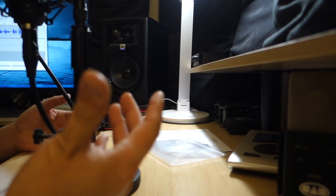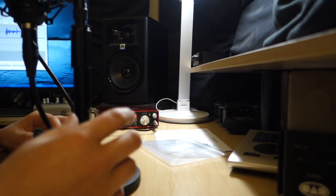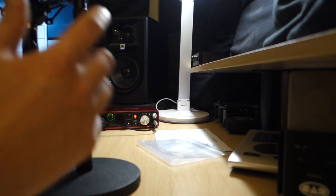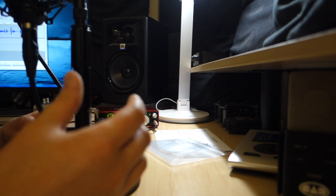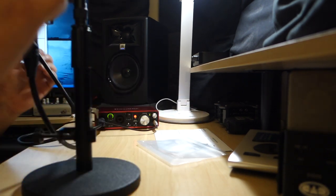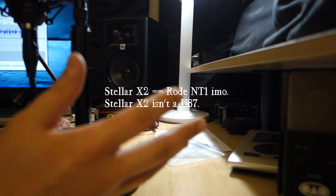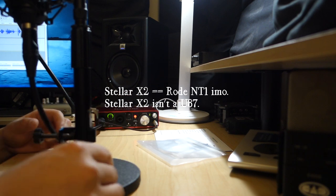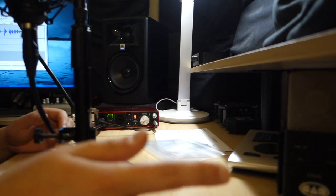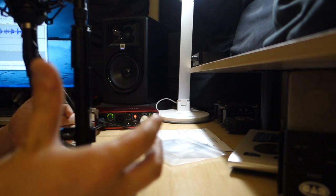This microphone — I wanted to check it out, and here are my thoughts. From my reviews and testing over the past three days, this microphone is not a Neumann U87. But it's a good microphone for $200 — I want people to understand it's not a Neumann U87. In my opinion, it's a Rode NT1. You can check online; all the reviews that compare it with the NT1 show they sound very similar.